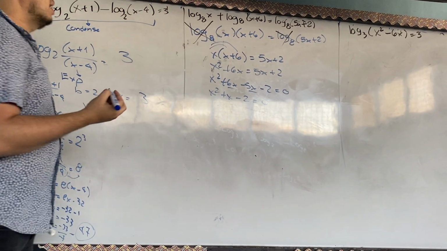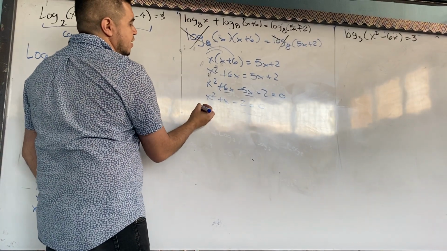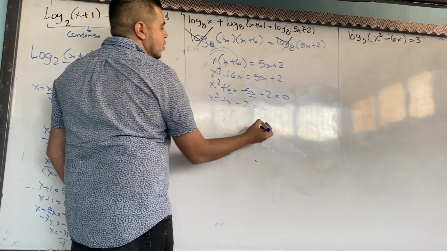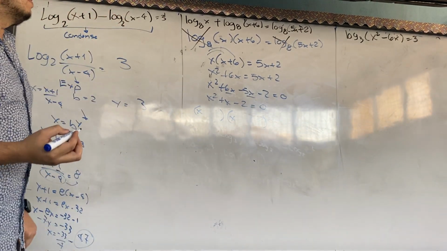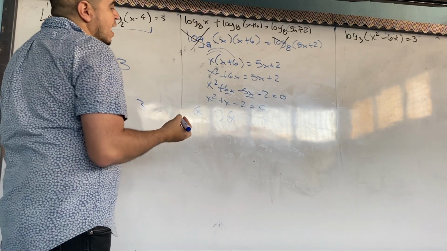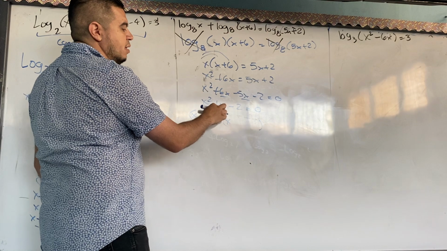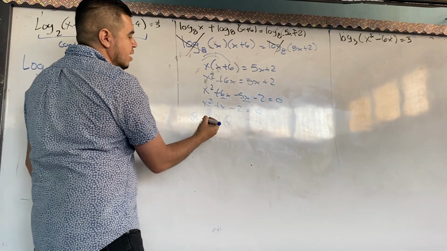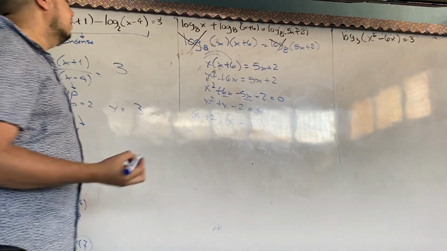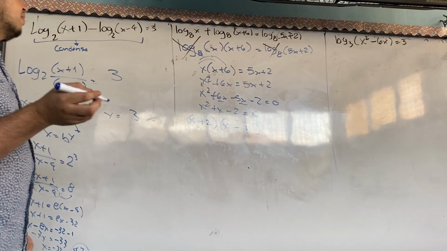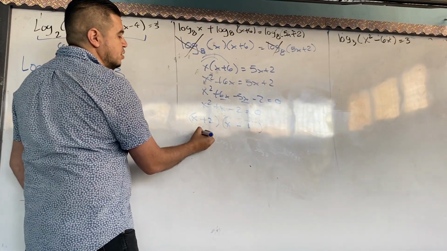And now what can we do? In this one we can factor the general trinomial, right? Two numbers that multiply to make x squared are x and x. And then two numbers that multiply to make negative 2: negative 2 times 1. But the answer of the multiplication has to be positive x, right? So it will be positive 2 and minus 1, like this. Then you can make the shape of that. You already know how to make the shape. And then you're going to have two possible solutions, right?